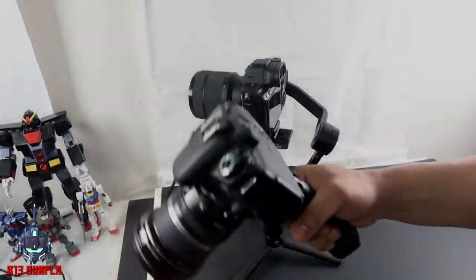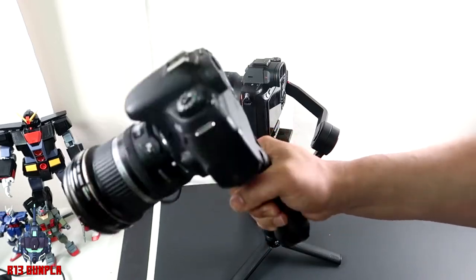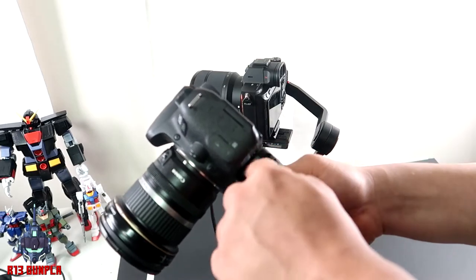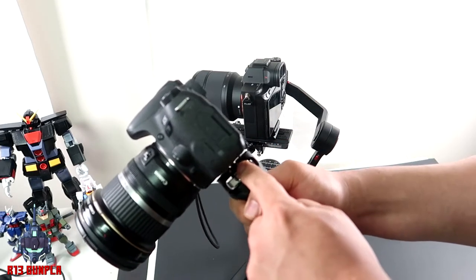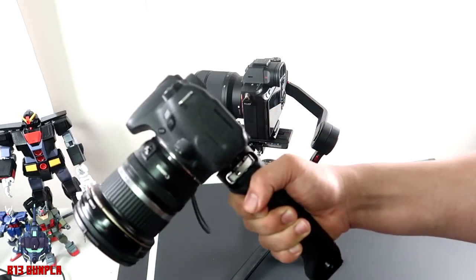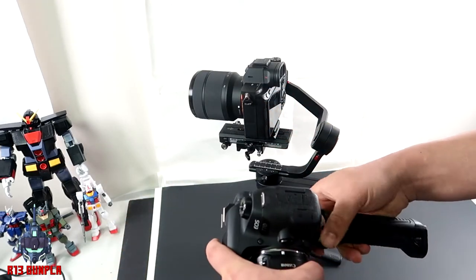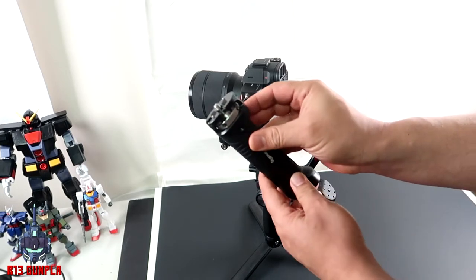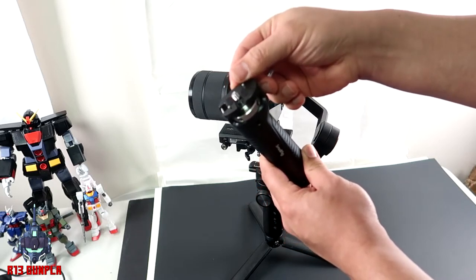Okay, one more test — the shake test. There you go, it's actually quite solid. You just had to tighten it a little bit. Remember there's a small gap there — if you want to add some rubber padding to completely secure it, that will definitely work. This will work on other cameras as well, just as a standalone grip.